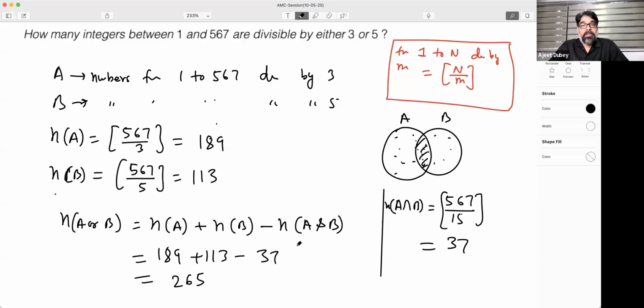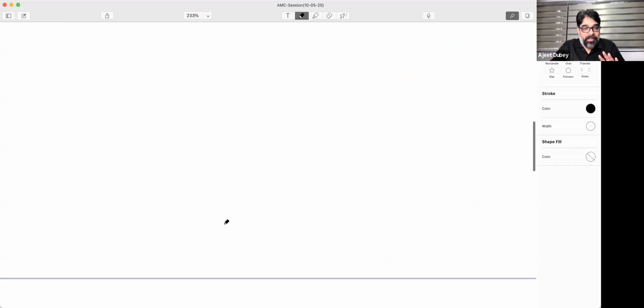Okay, very good. So all of you see, this is a very simple question, but it makes clear what is the meaning of including and excluding. A certain job you are going to do by M ways, a certain job you are going to do by N ways, but if you add them directly, the common value will repeat. So you have to remove it one time. This is the whole logic, nothing great about it. Let's see one more question.